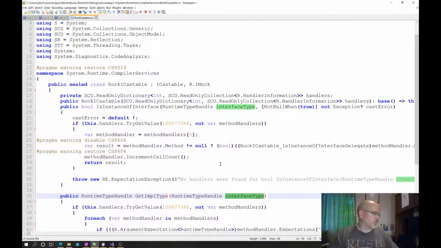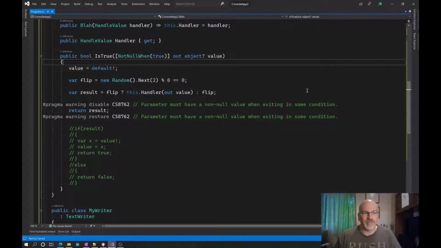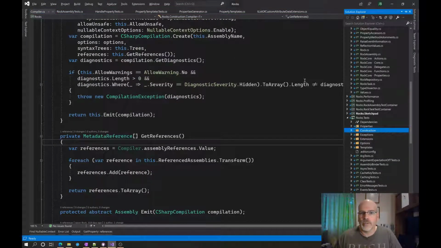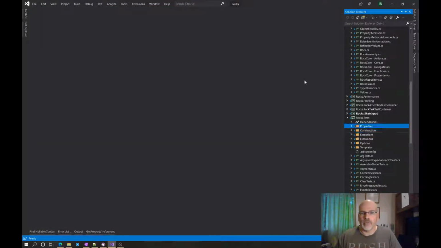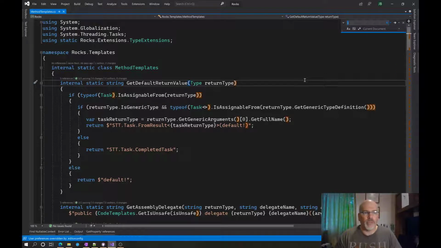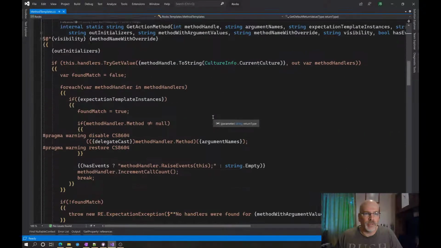And what I could do too is just say, you know what? Every time I return a result, doesn't matter in what context or where, I could be smart and put the pragma warning disable and restore in based on whether you have an out parameter or not. But I'm sitting there going, no, I don't want to be that crazy. So let's actually go through and see in Rocks. Let's close all this out because I don't think we need it anymore. And go into method templates. Okay. And so in here we want to find, oh, guys, there's going to be a lot of return values in here. Get the full return value.